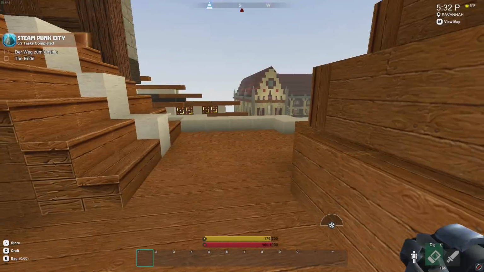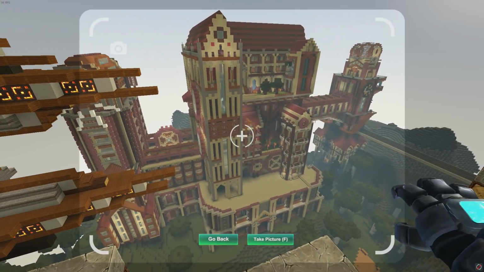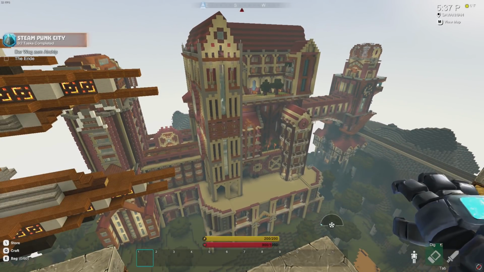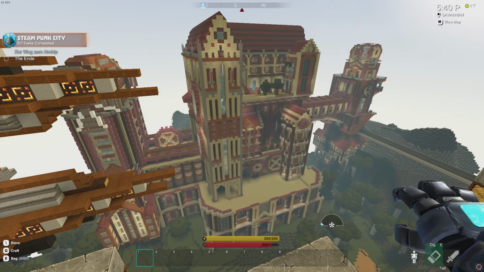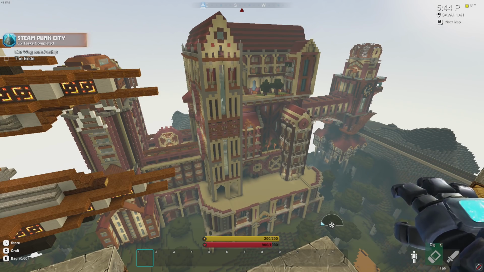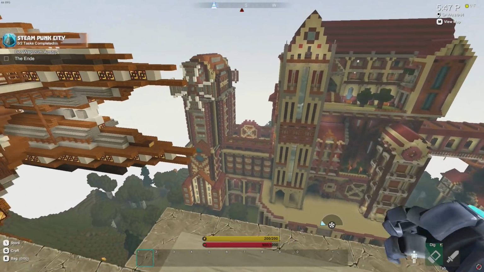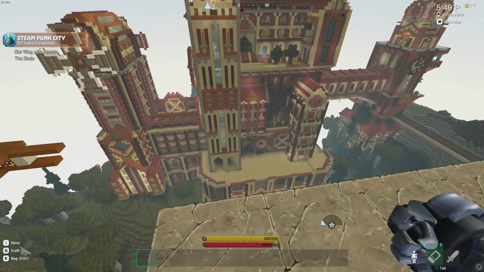Probably get some really cool views of this. Wow. Look at that. I have a folder of just really cool Creativerse builds I just take pictures of. Just so if you guys are ever wondering why I take pictures randomly, I just have a folder of builds that inspire me and are amazing.